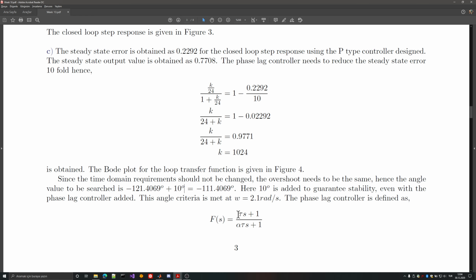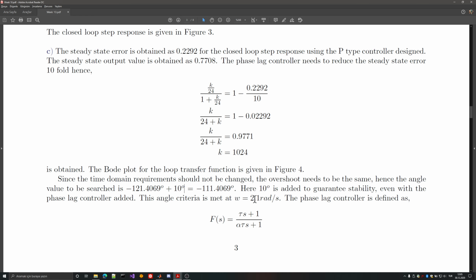You can think about this in terms of the overshoot value. I told you that 10% overshoot corresponds to 58 degrees of phase margin. If you're contributing angle to the system by designing a controller, then this phase margin will change, and since phase margin directly relates to zeta and then to overshoot, if you have an angle contribution, you will change the overshoot, and the transients are affected by that. So what we are trying to do here is not change the angle, but change the gain. Of course that's not possible if you have a phase lag controller, but it will have minimal effect on the phase property of the system. So I'm just accounting for that.